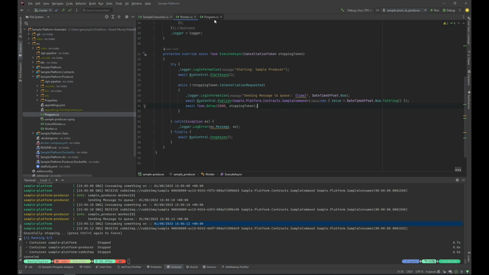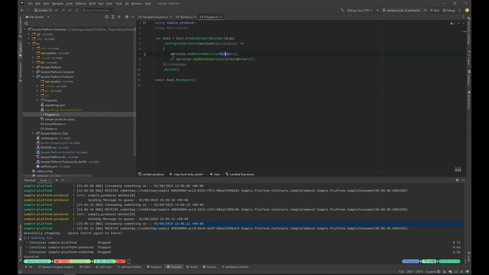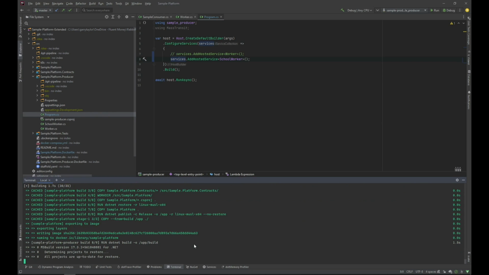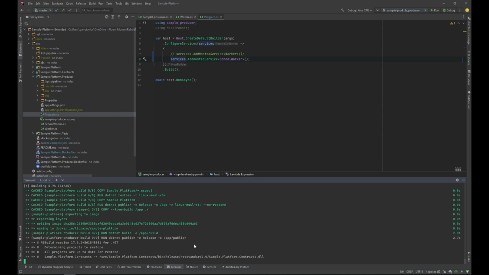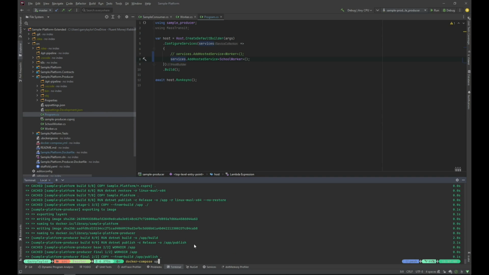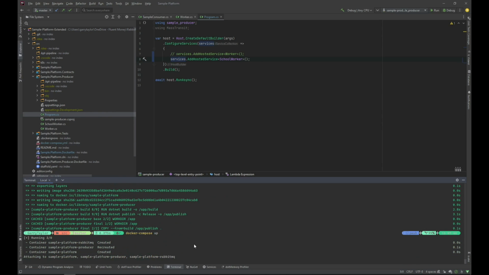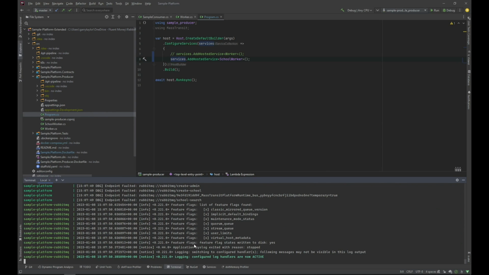Now, what I want to do is show you another example of a worker. It's just got a bit more meat on the bone. And if I do Docker Compose build, you should see that there's a change there. It'll build it, and of course, I get the new image. So when I do Docker Compose up, it's going to run the new image, which will now use this new worker.